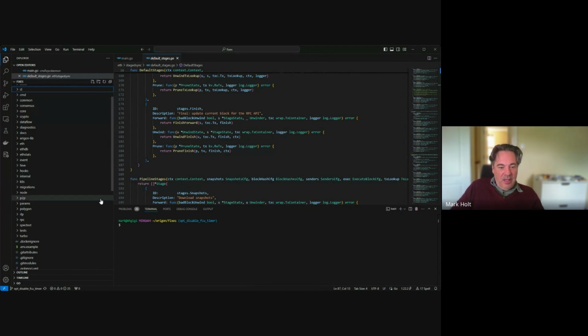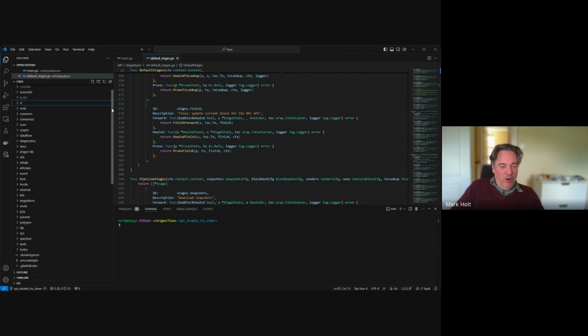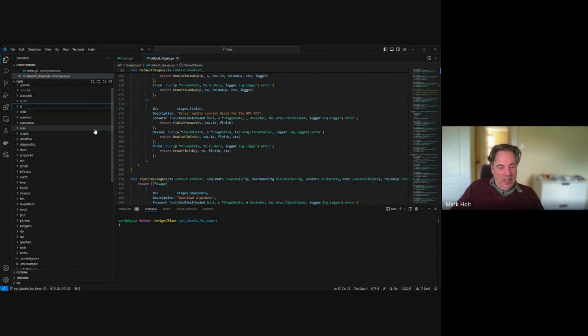I think the other directories that are of interest if you're trying to look at the way our network interactions work is the P2P directory.